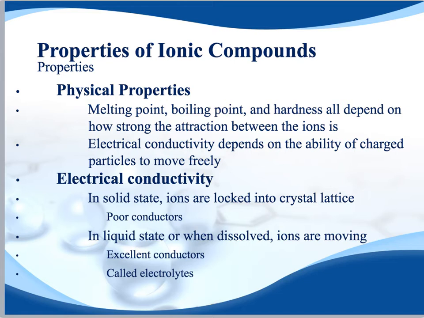Physical properties of ionic compounds. The melting point, boiling point, and hardness all depend on how strong the attraction between the ions is. Basically, the stronger the pair of ions are attracted to each other, the higher the melting point, the higher the boiling point, and the harder that material is.